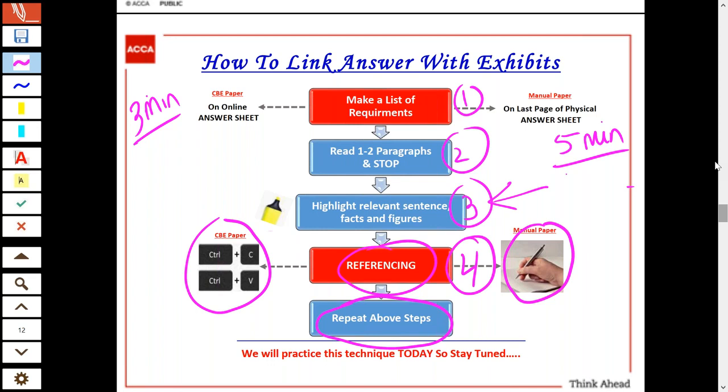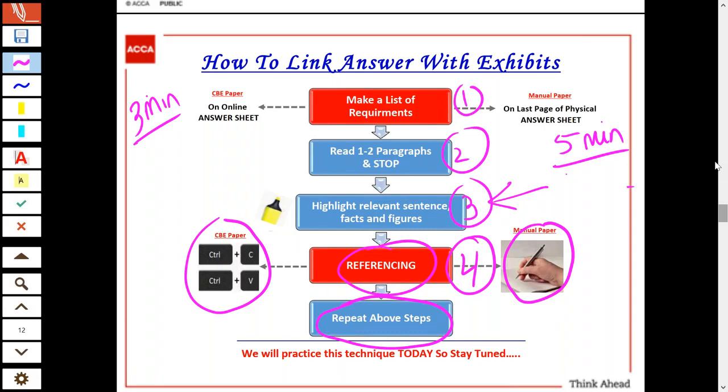Sir, don't you think this strategy will take a lot of time? Farooq Shahan is asking, sir, don't you think this strategy will take a lot of time planning? It will take some extra time, not a lot of time. It might take 10 to 15 minutes extra. But do you remember the biggest reason why students fail? Because they don't link with the exhibits, right? So this is something you need to do, and with practice you will pick up some speed, and you will see the benefit. If you do proper referencing, then you will need less time in drafting, because 90% of your answer is already available and ready.